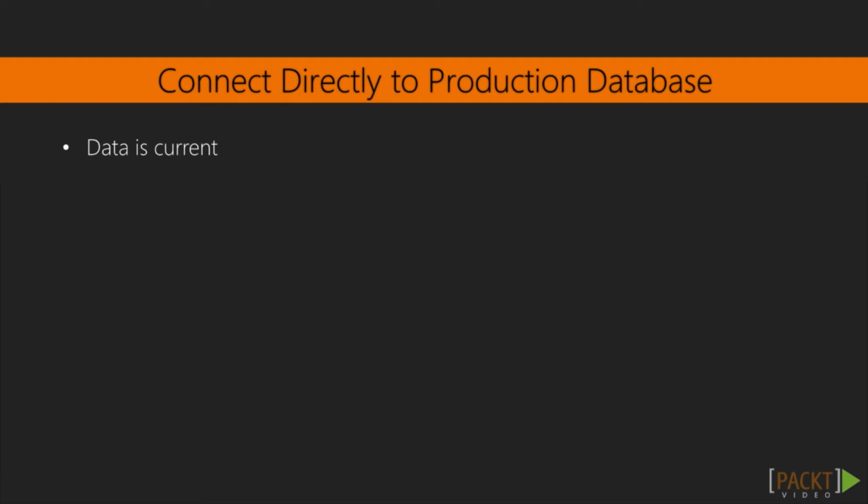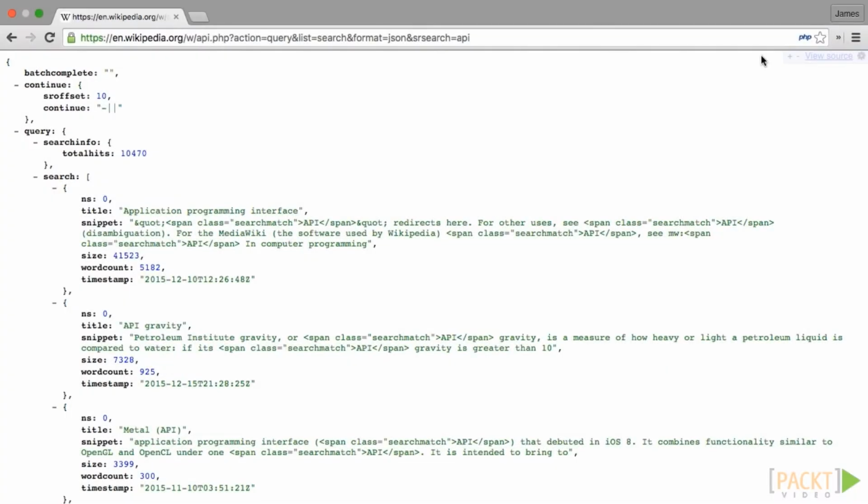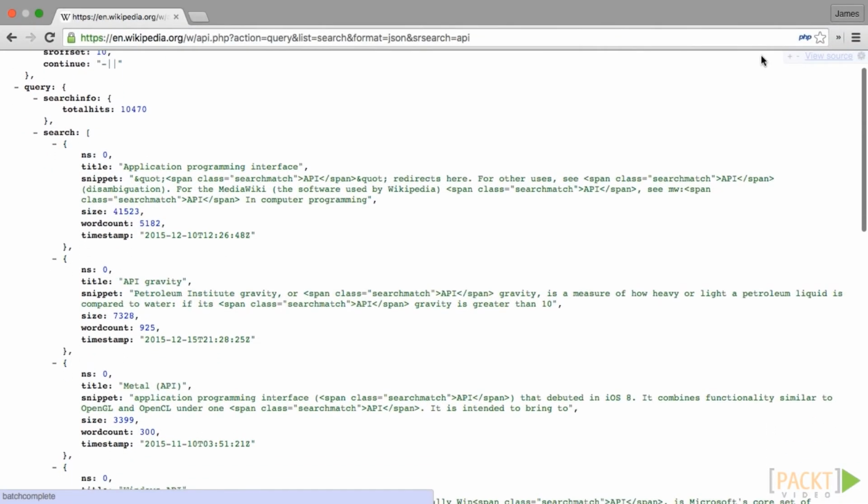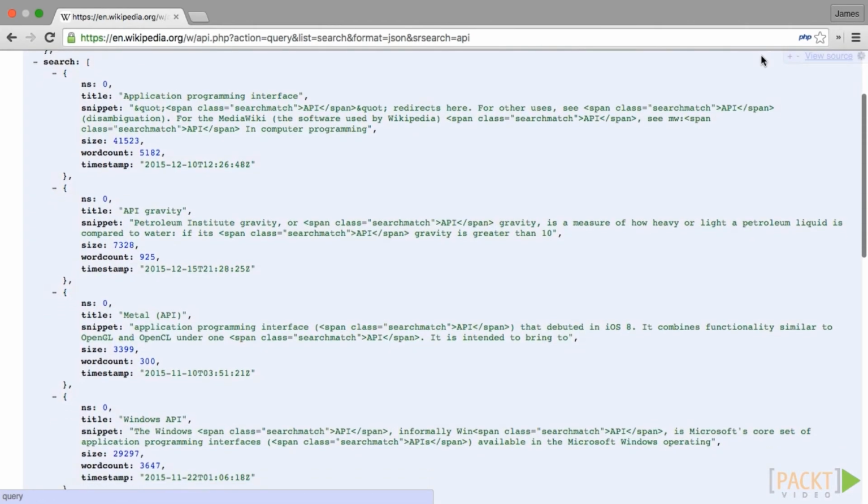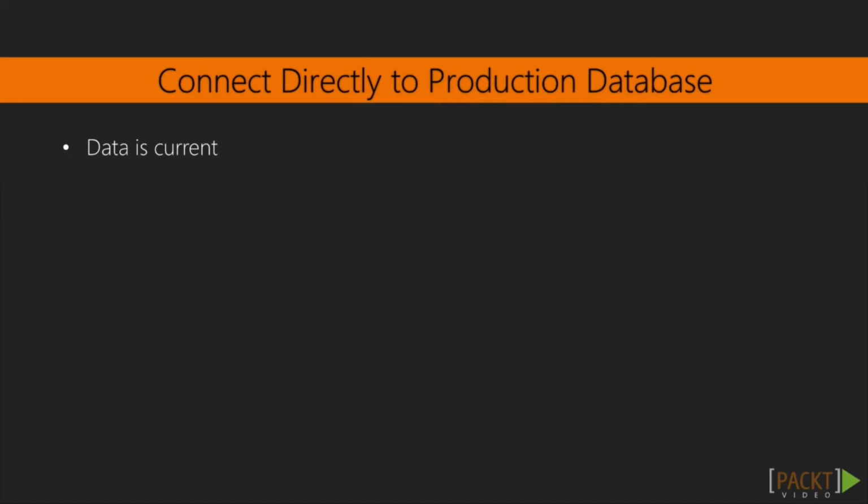Now there are ways you can connect directly to your production database. Here is an example of an API that you could create. APIs can basically work like a communication tool between your application and your database. But neither of these methods are really a good idea to develop off of. A very simple change to your database can kill your application on production. You personally may not be affected by the bug you introduced, but your users will most likely be affected by it.